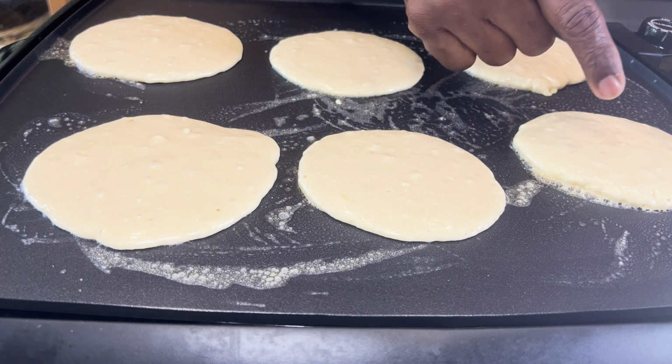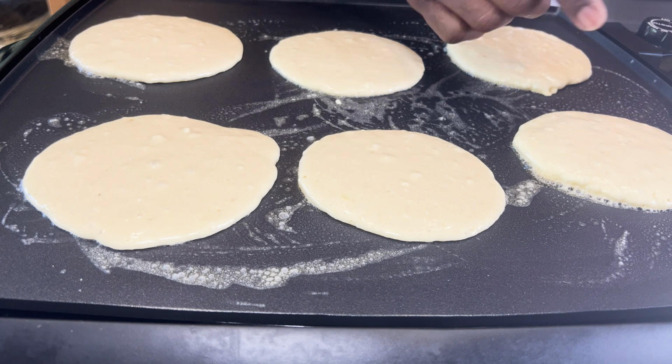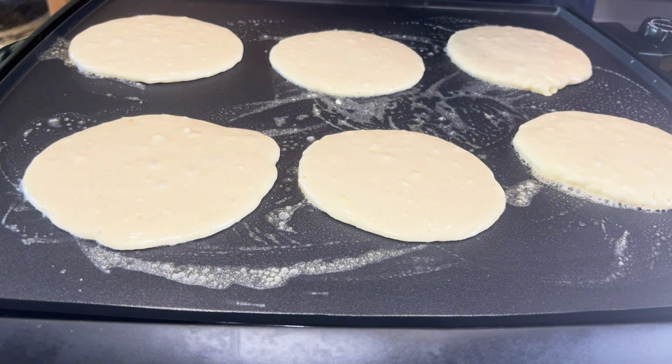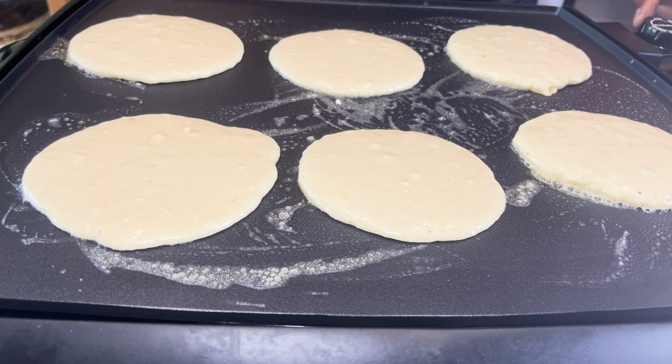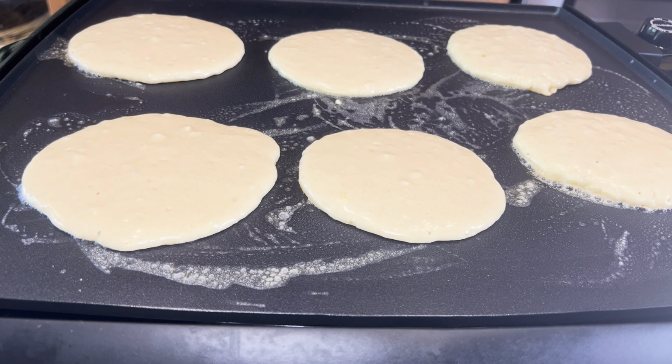So when you see a lot of those happening and the edges beginning to look a little dry, that's when you're gonna turn it over. Let it take its time. You don't want to rush this masterpiece. Looking good. Right after this, I'm gonna create a beautiful orange slice garnish that's gonna go really good with this. Masterpiece building. Stay tuned, baby.